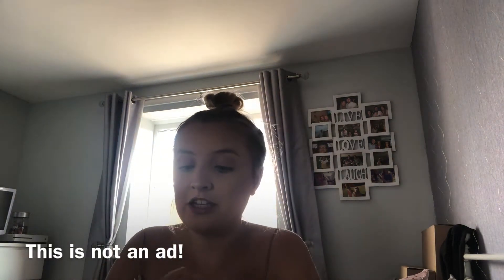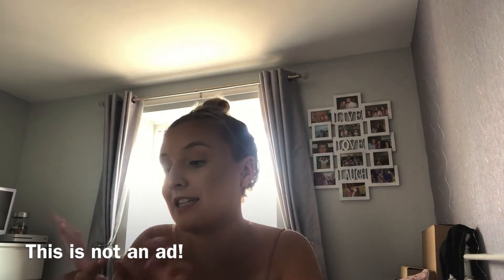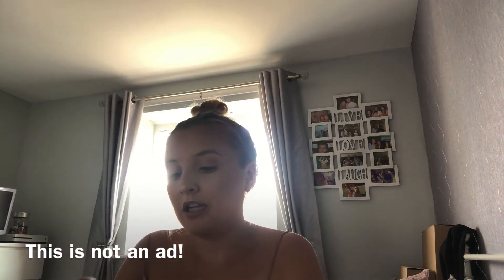To apply my lashes I'm using the Albi lash applicator. It came in a nice little box all wrapped up with a thank you sticker saying 'thank you for supporting my small business.' I've never had one of these — I just felt I never needed one but I got it to support my sister. It's a lovely rose gold colour and good quality. If you're looking for one, head over to Albi's Instagram or Facebook page — they're £2.50 and it's £3 for shipping in the UK, and I think free delivery if you're local.